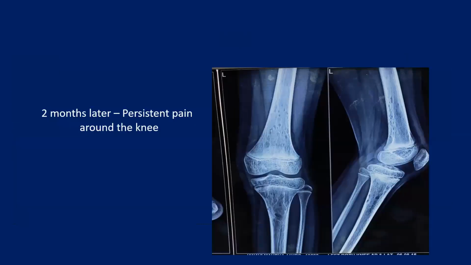So she presented to us 2 months later with persistent pain around the knee. Also, she complained of pain in the chest and head, and so we were thinking of something systemic. So we got knee radiographs done. A quick question to Ankur: what things would you think when you see this kind of X-ray? These are multiple, almost like osteolytic lesions in the distal femur as well as areas in the proximal tibia. Again, aggressive looking.